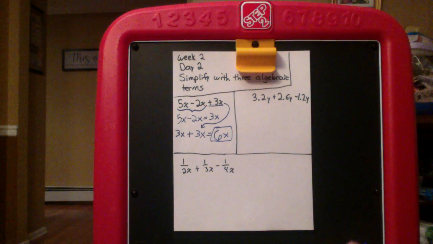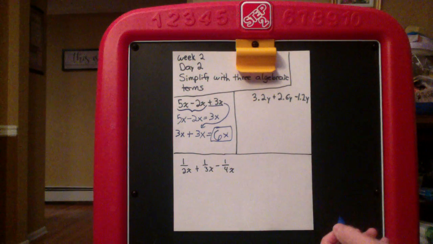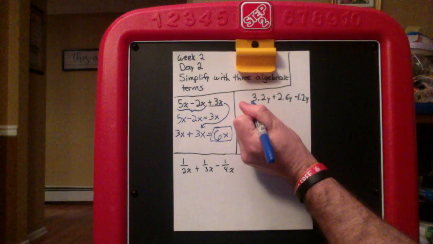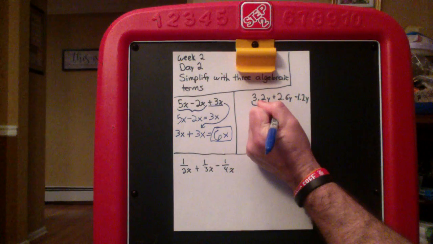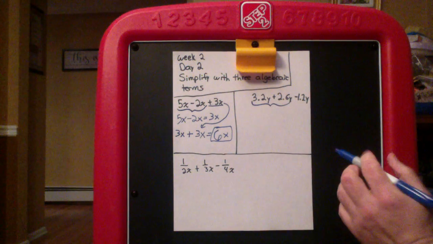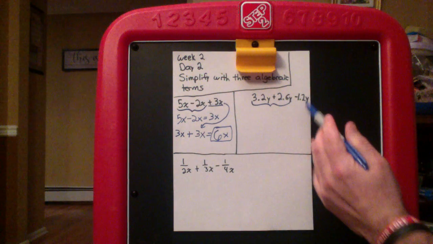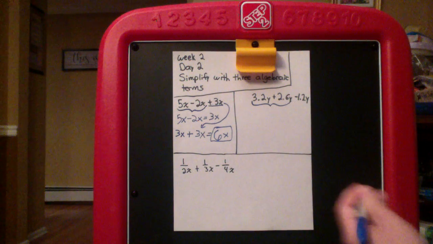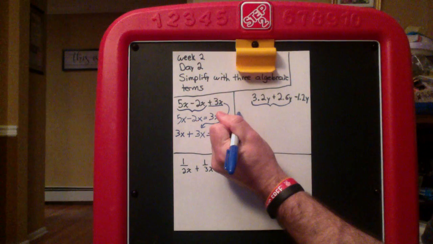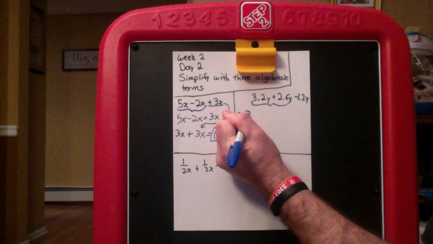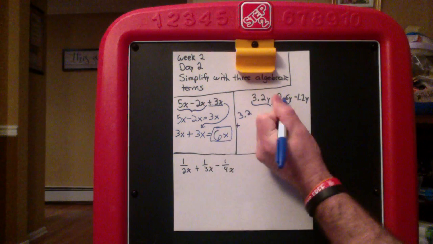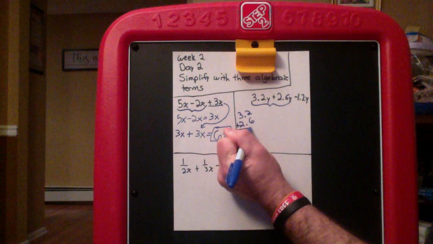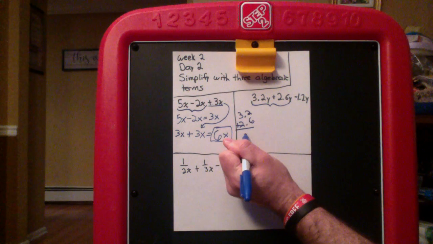Now the second one, let's go with the decimals. With the decimals, again, same exact way. You just have to remember to line up your decimal points. So let's start with 3.2y plus 2.6y. Now I have a negative in here, so I'm going to save that negative for last so I can combine the two positive numbers first using addition. I'm going to write it vertically because with decimals you can line up the decimal point that way. So 3.2 plus 2.6, then you add them and bring the decimal point down.